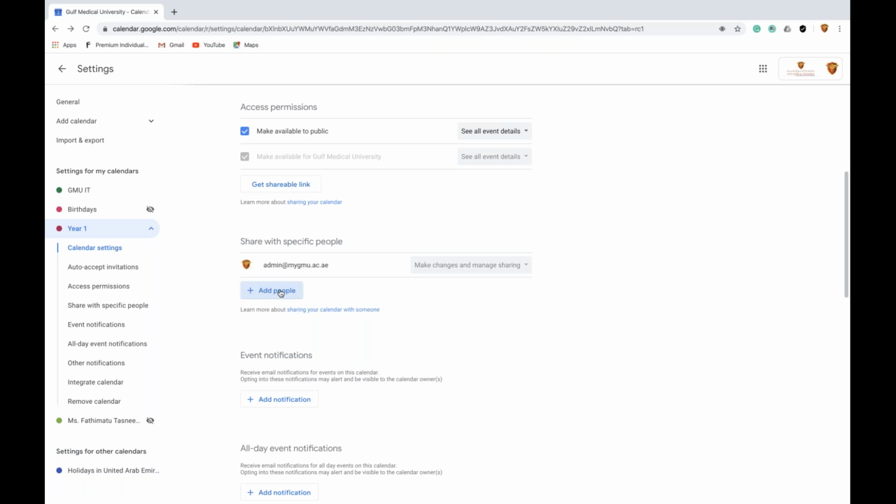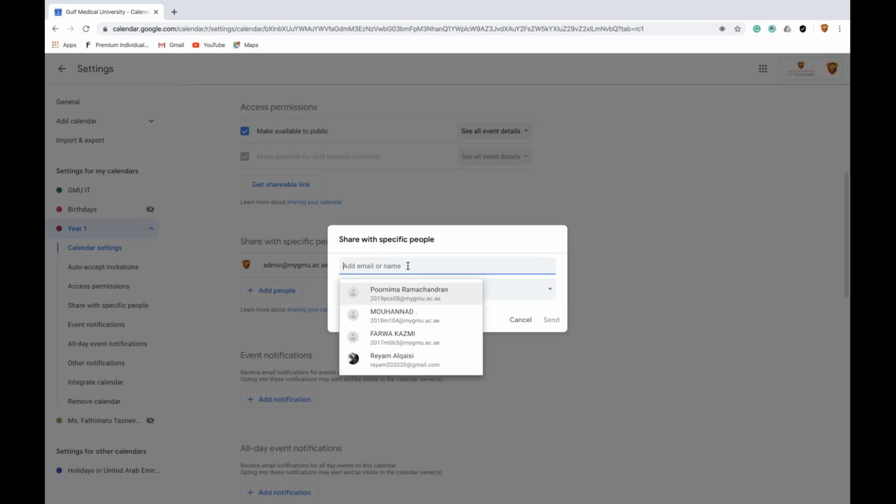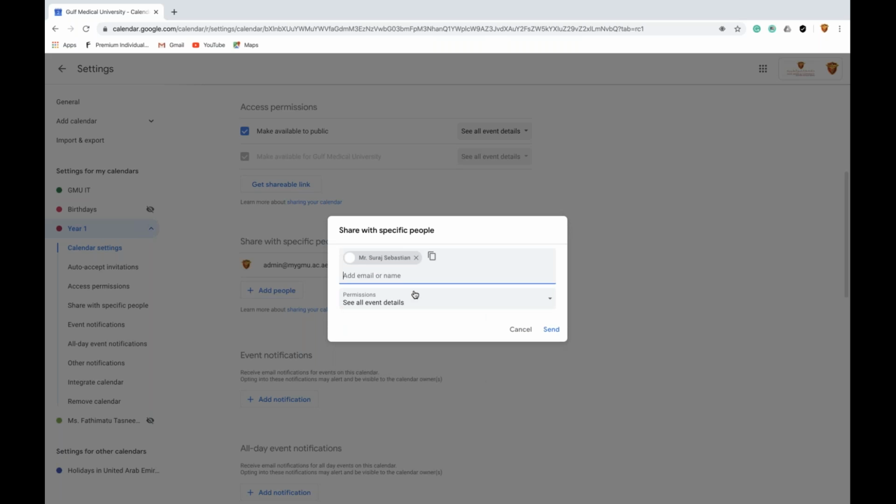And when you click on add people, you get to see the names, or you can see a box where you can add the names. So in this case, I'm going to add my own name. This is not my account. This is an account which I'm using for demo purposes. I'm going to share this calendar with my original email. So I've got a collaborator who's going to help me plan the schedule. This is how you can add collaborators.